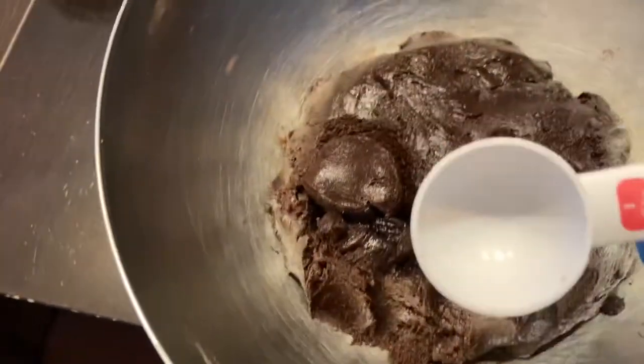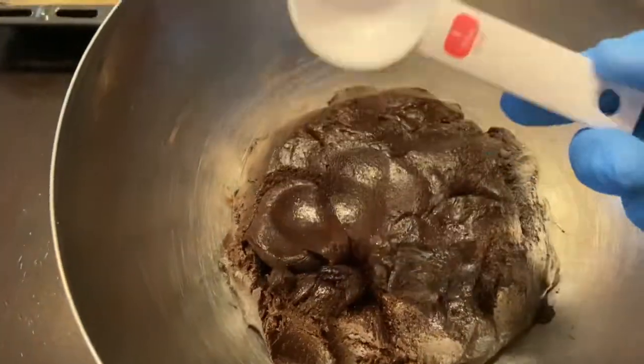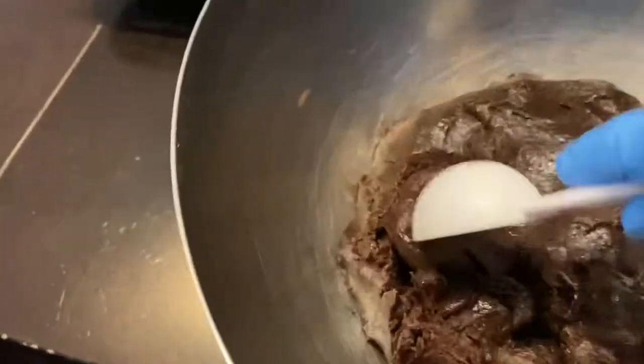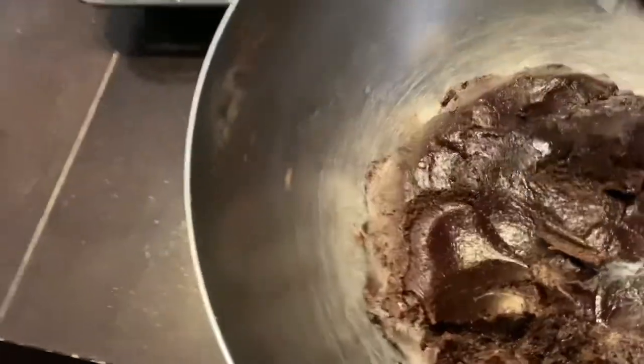So, ipoportion ko lang po yung mixture natin, yung chocolate mixture natin, gamit ang 1 tablespoon. So, kaya po yan. Gusto nyo mas malaki, then, bahala po kayo kung mas malaking chocolate.